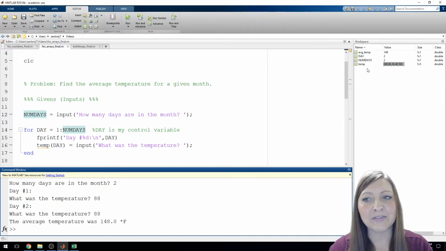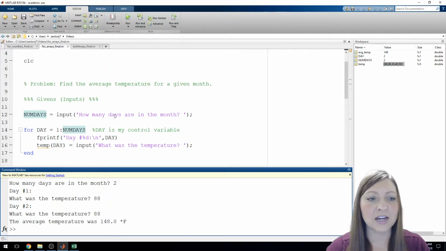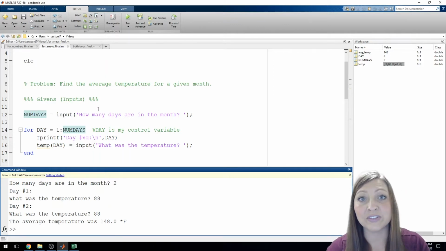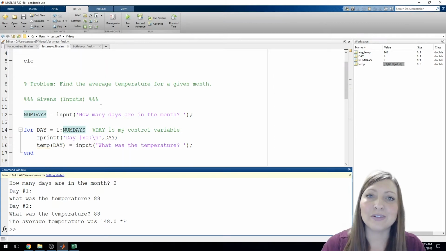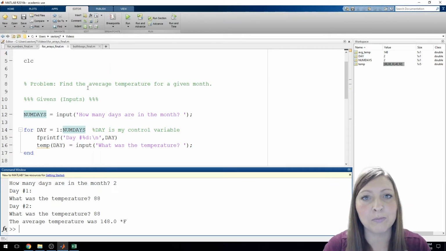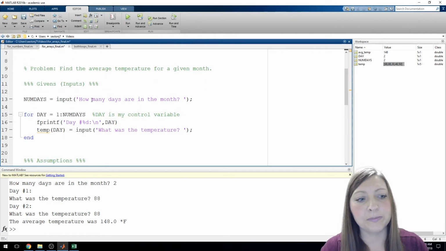Because my vector is smaller this time, and when I didn't clear temp out, it still just kept the remaining 1 by 5 vector and it only stored the first 2 values it changed. So what I want is a vector that's growing every time and not going to default to the previous size. Because, for example, if they did a month where it had 31 days and then they went to say February, then those last couple values wouldn't be true and the number I'm dividing by would completely change it and I'd have a much higher temperature. So this is why clear is very important.